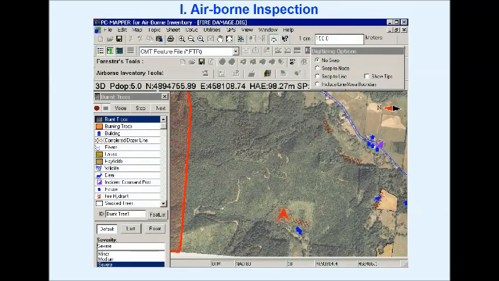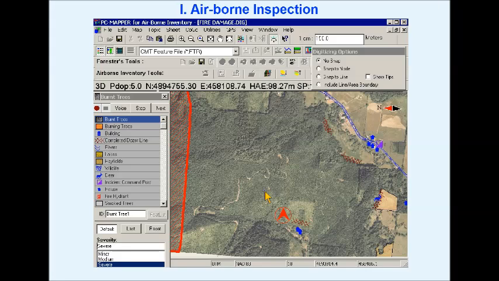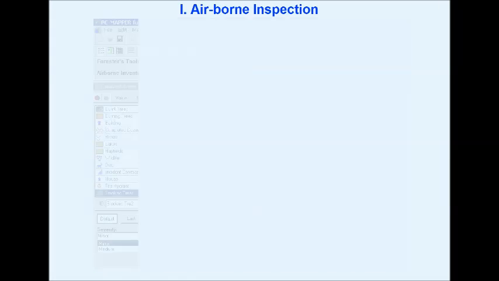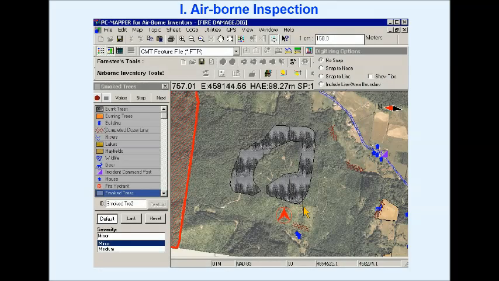Similarly, to digitize a fire-damaged area, you may click at the vertices of the polygon, like so. Or, you may drag the mouse to draw the area freehand. Select Severe to describe the severity of the damage. In the same way, digitize another fire-damaged area, and tag it with a description of minor.